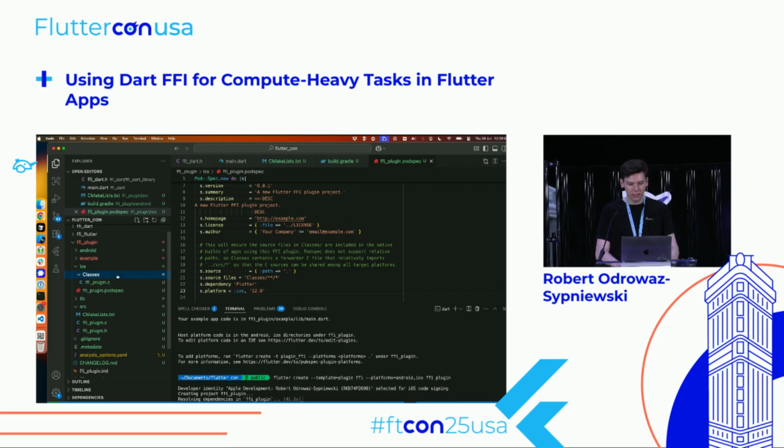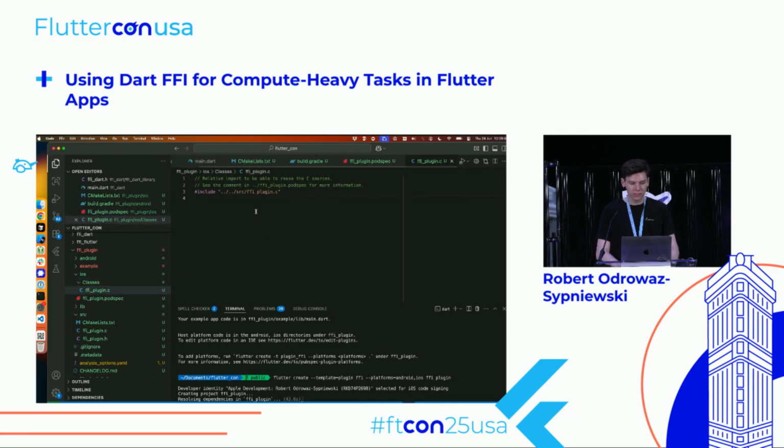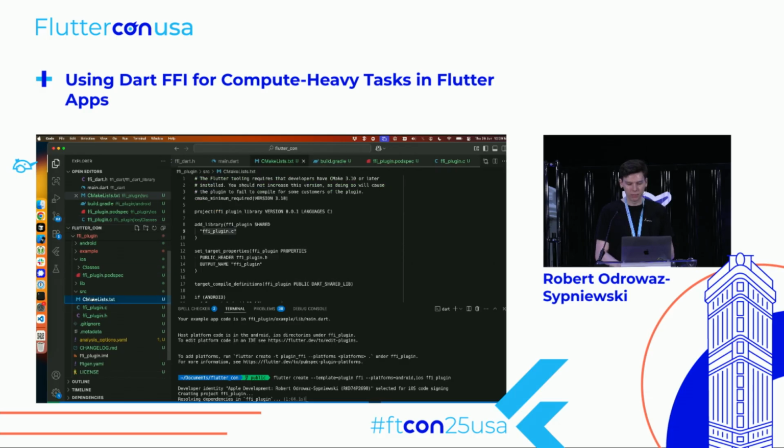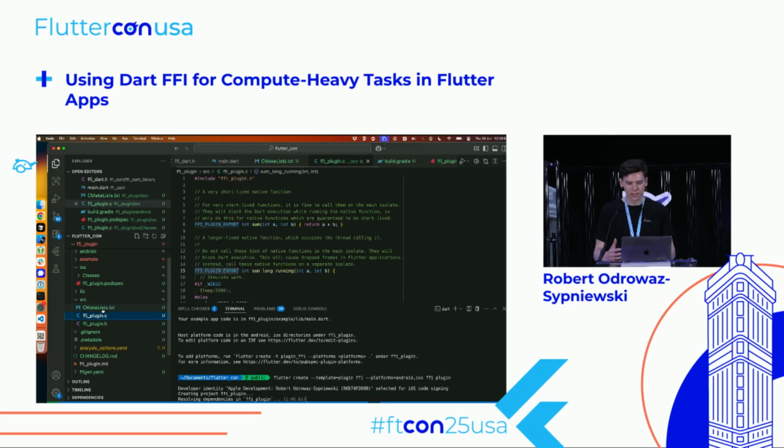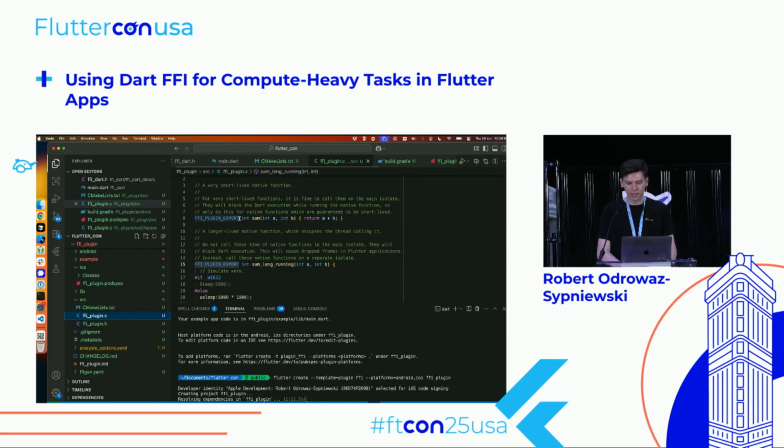And here in Classes we have one weird part. Because podspec doesn't support relative paths, and we would like to have a single implementation for both iOS and Android, we are including a C file inside the iOS specific part that just includes our library relatively from our common implementation in the src. So we are using the same files for both Android and iOS implementation. Here we have some example methods that are summing two numbers.